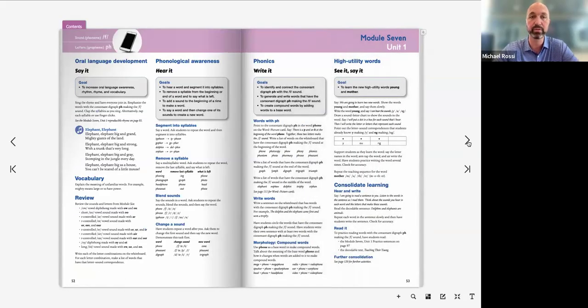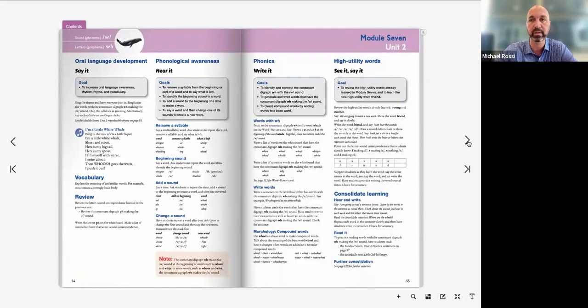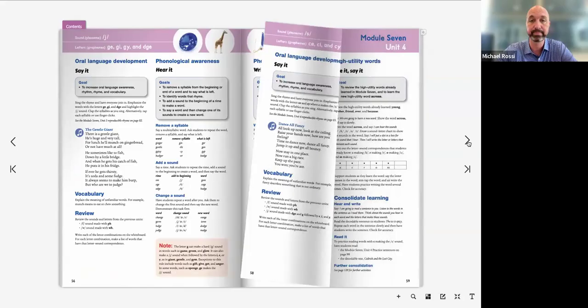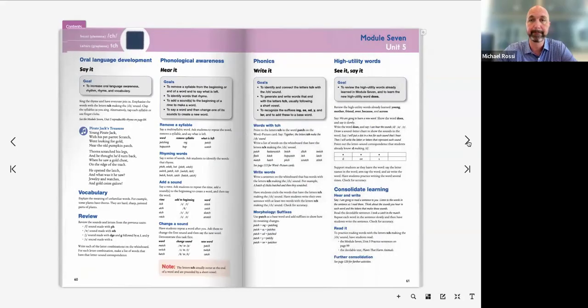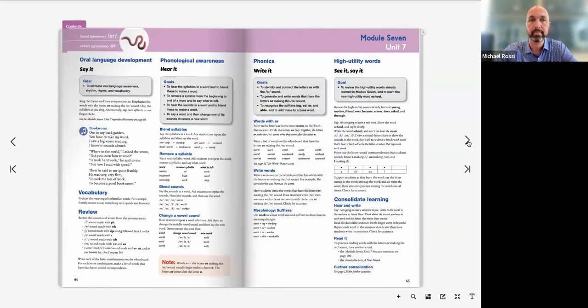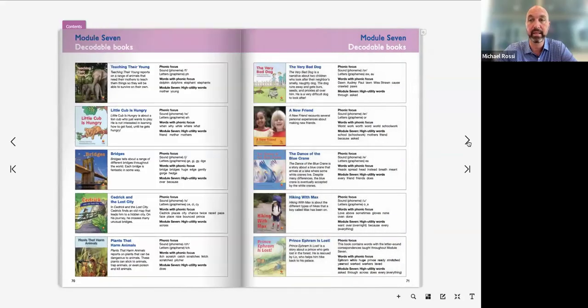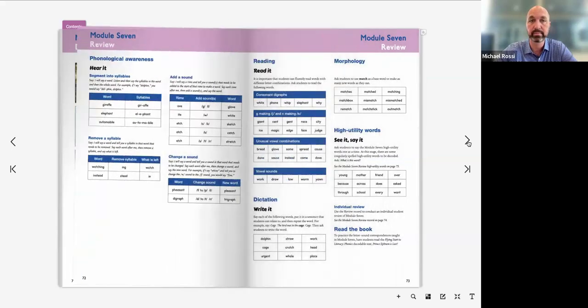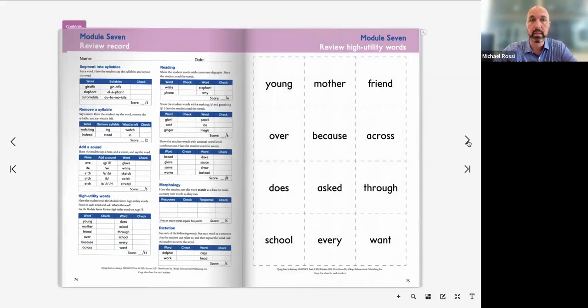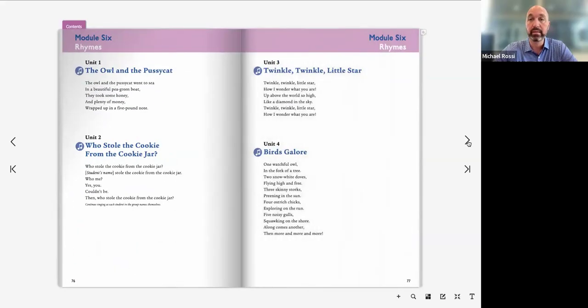And then you move into module 2, where you have 10 more units of instruction. Again, the same lesson frame as every other unit you will see in Flying Start to Literacy Phonics Stage 3. And then at the end of the module, again, you have the 10 more decodable texts and the end of the unit assessment.